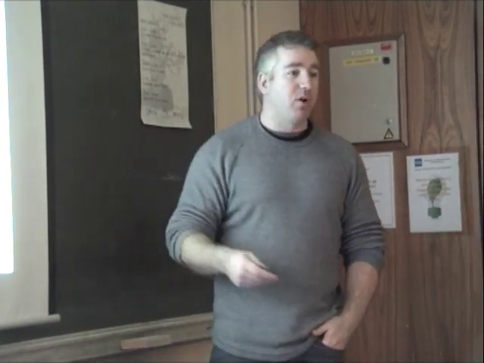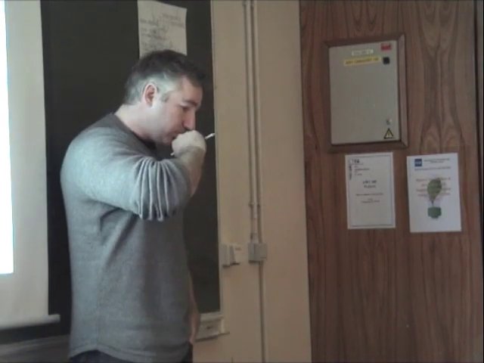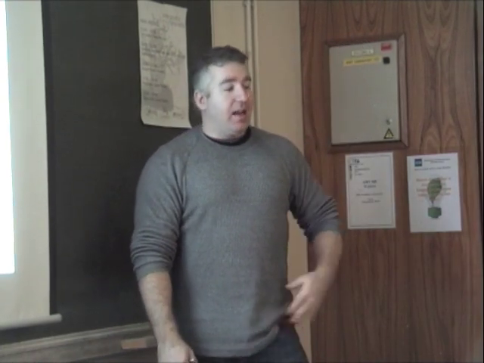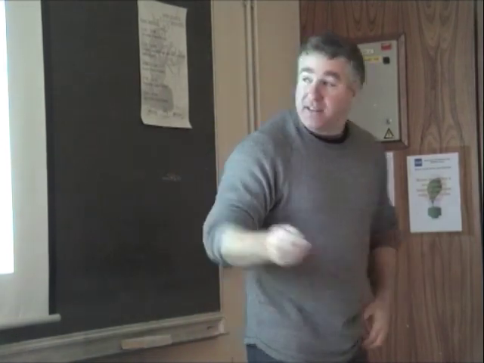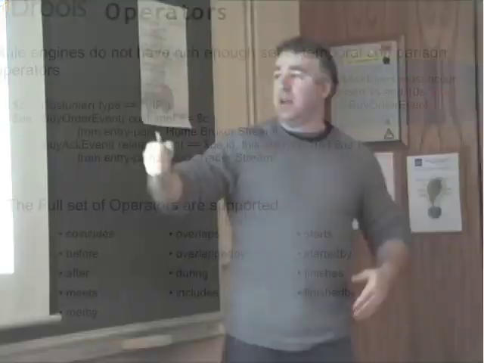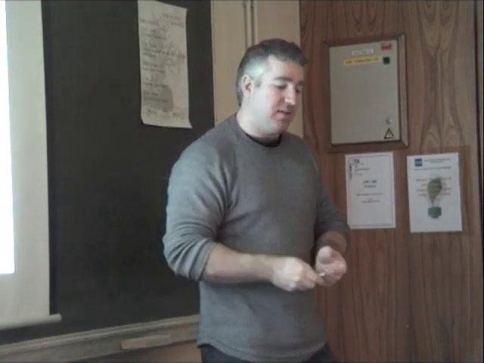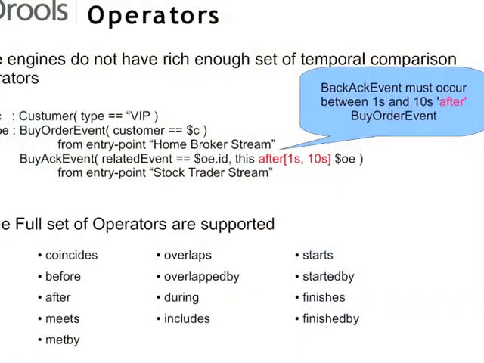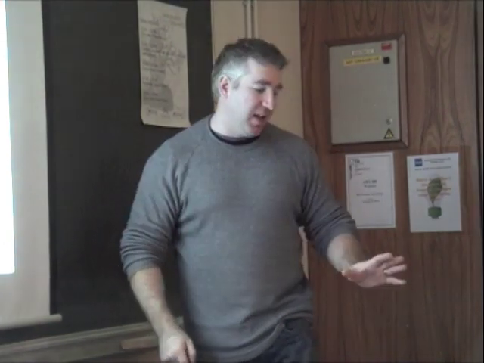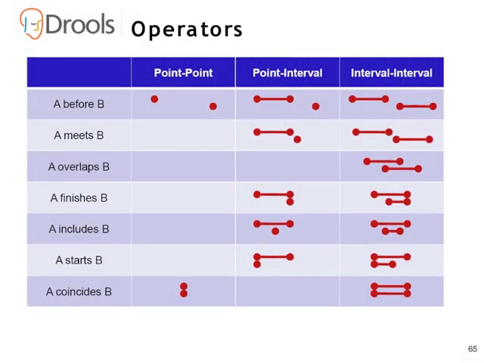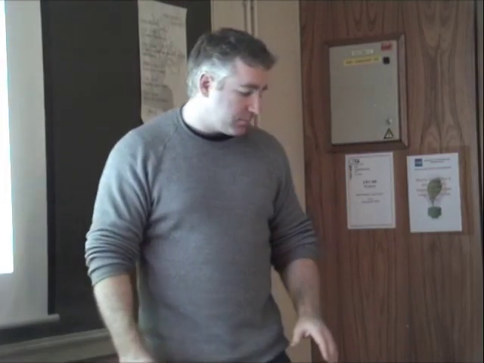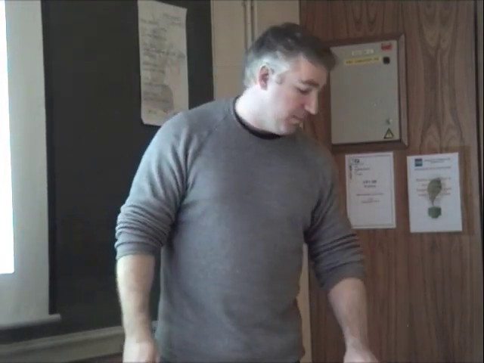Rule engines do not have temporal comparators. It's very difficult to do comparisons of time. Drools is now extended with all 13 temporal operators that, as I understand it, allow you to model any type of time. And you can do this by saying this comparator, and different comparators have different arguments, because you can say when something is after this, between 1 second and 10 seconds. So this is saying when I have a buy-acknowledgement event, it's between 1 second and 10 seconds after a buy-order event. To help you understand visually: A before B, A meets B, A overlaps B, A finishes B, shows the visual connotation of that. We support all 13 of those. It just means basically you can express everything with time.